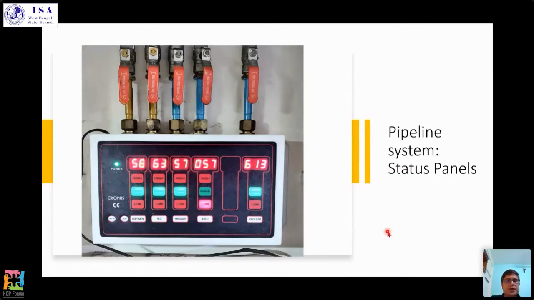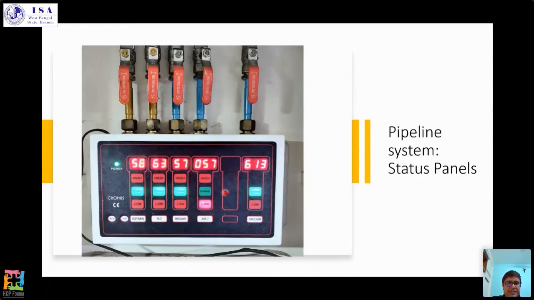This is what it looks like. This is a power, the power is on. So we have oxygen, nitrous, medical air, that means this is air at 7 bar, this is at 4 bar. This is a blank one where I've got medical vacuum. You've got connecting pipes that are color-coded and with isolating valves. They can be turned, not to block the line, but to isolate this machine. It needs to be turned to isolate this machine.